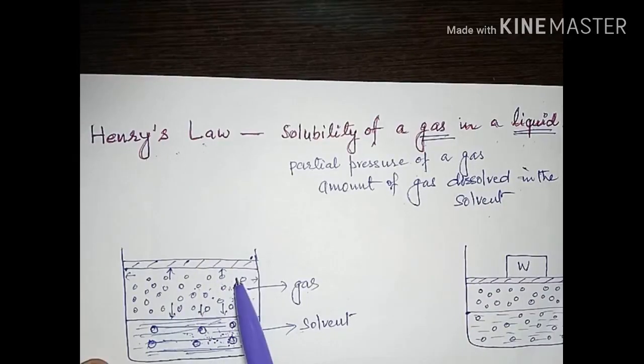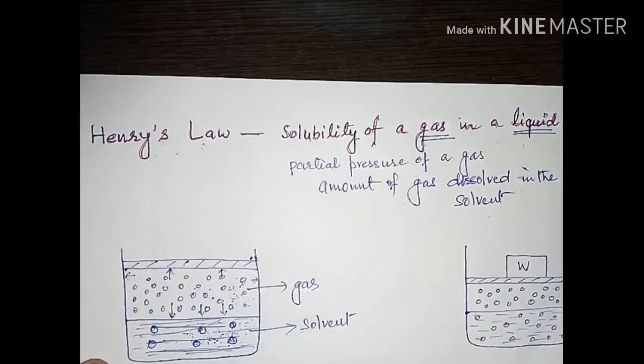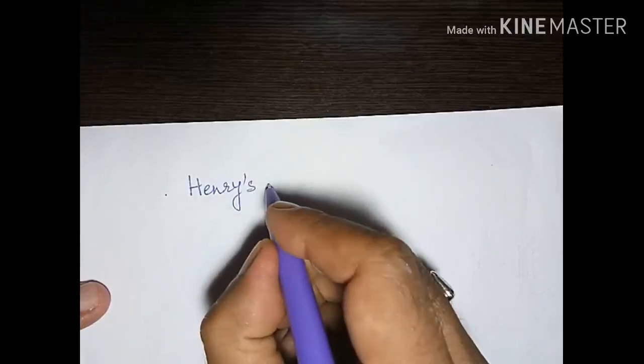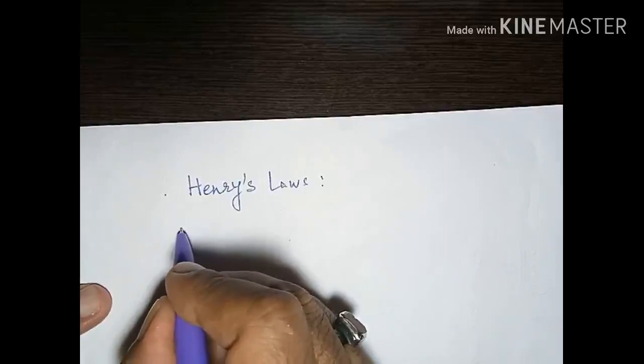There may be a number of gases, like air, or oxygen, nitrogen, hydrogen present in air, and the gas whose solubility we are going to study. So the partial pressure of the gas and the quantity or amount of gas dissolved, there is a quantitative relation, which was given by Henry's law. And there are several forms of Henry's law. Their statements vary a little. So let us discuss one by one.